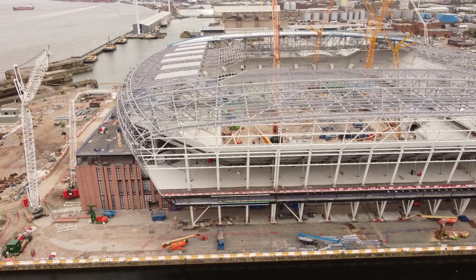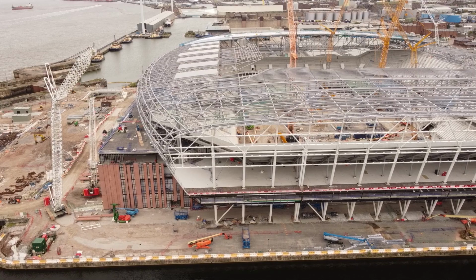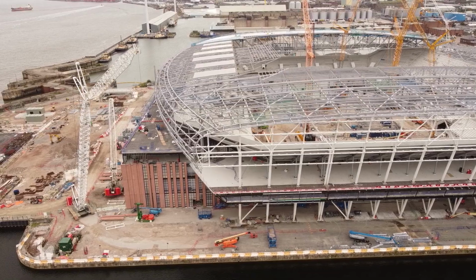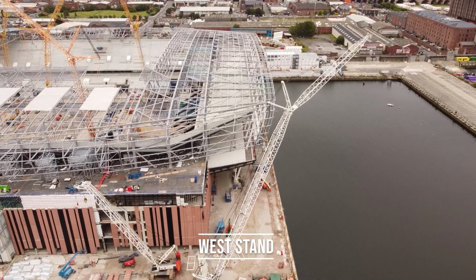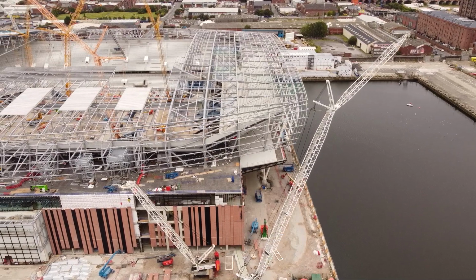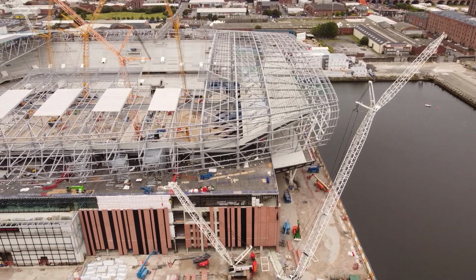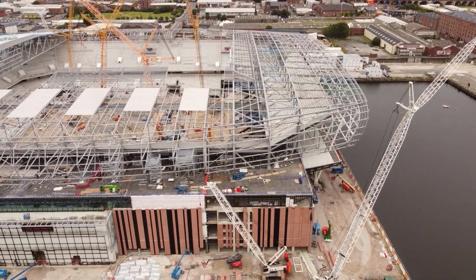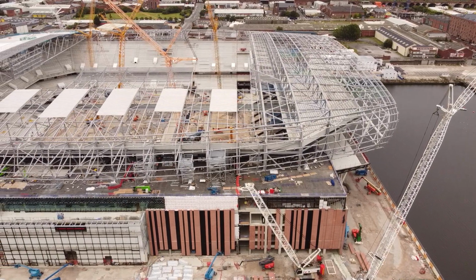So, let's say for argument's sake, the FA were to approve safe standing for Premier League games. That would be for us the base layer of the south stand and the base layer of the north stand, so basically the very first levels of them. You're not going to have it in the upper levels, because obviously this isn't safe. That means you're going to have both home and away fans with safe stands. Granted, I would be more than happy to take that, because that's immediately going to take us from 52,800 all the way up to 62,000 maximum capacity for Premier League games by the time we move in. That is a massive boost in revenue for Everton, to tell you the very least.